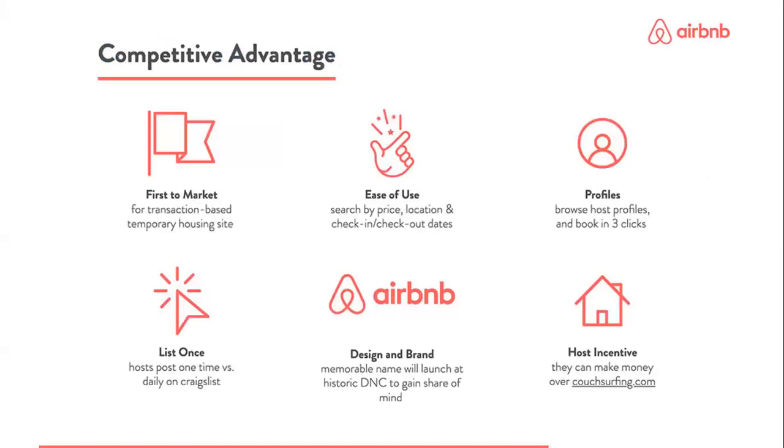Then this one, their competitive advantage is that it is the first of its kind to the market. Nobody has developed a product that allows homes to rent out their spaces for travelers. So they felt they are the first in the market. Their platform is easy to use. They have profiles which somebody can book. You list once and it is there, available. The design and brand is unique. And they allow people to make money. That is their competitive advantage.